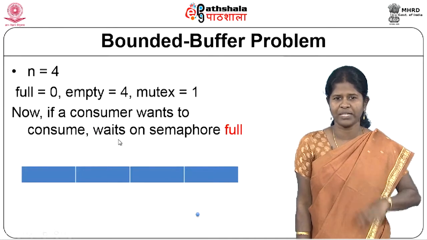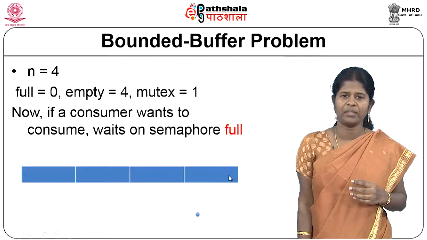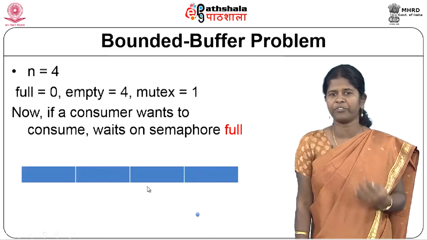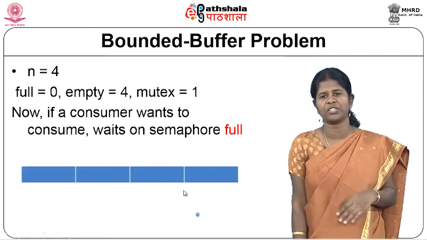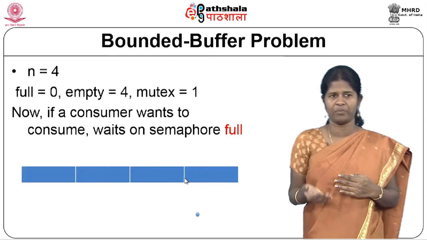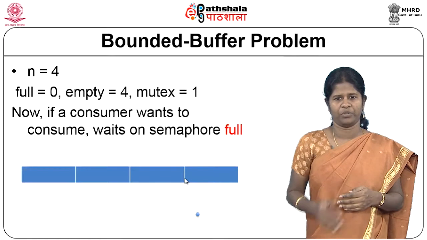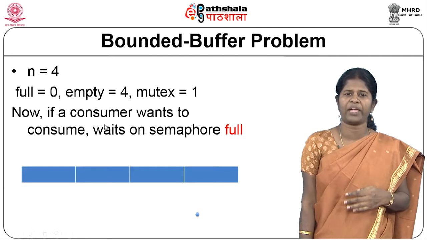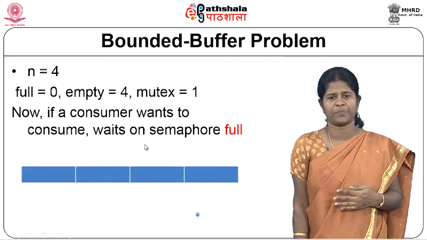They have used 3 semaphores and this mutex semaphore will actually look at when the buffer is being accessed. So before placing an item or before consuming an item, the producer will have to wait on mutex as well as the consumer will have to wait on mutex. And after producing the item, the producer will signal mutex, and after consuming the item also the consumer will signal mutex. And these semaphores, empty and full, are used to maintain the count of the number of buffers that are empty and full respectively.